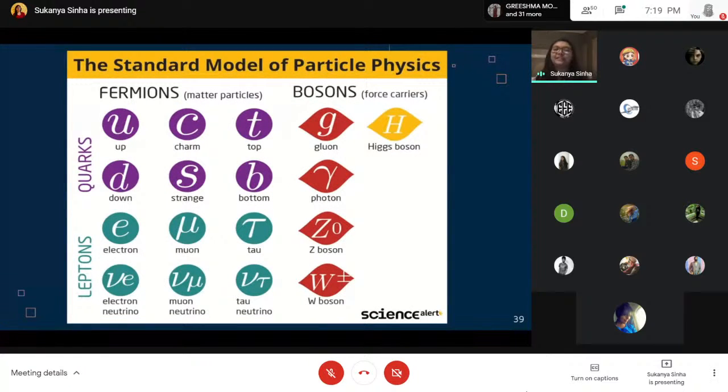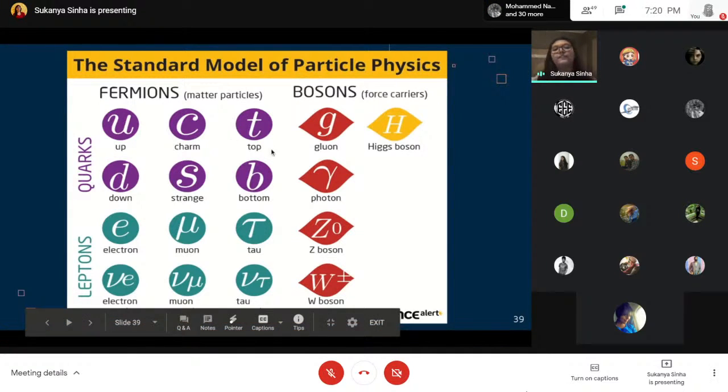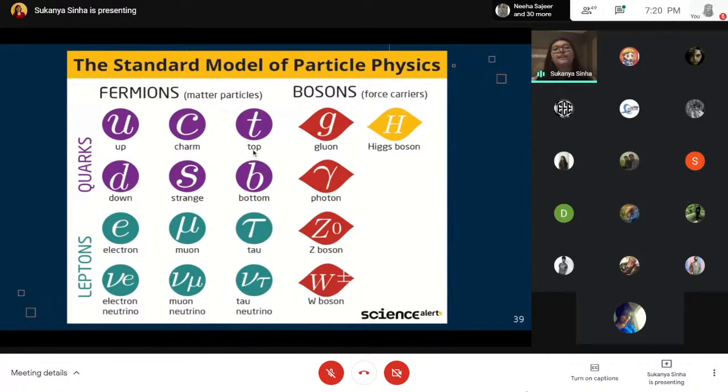So when you think of the 3 scenarios, room without water, with water, and with honey, this basically tells you that if the honey or the water is the Higgs field, how much a particle interacts with the Higgs field gives the mass to the particle. So in this case, from the standard model of particle physics and from observational experiments, we have seen that the top quark interacts the most with the Higgs boson, and that's why the top quark is the most massive particle in the standard model. And the other quarks and the leptons interact less with the Higgs boson, so their masses are smaller than the top quark.